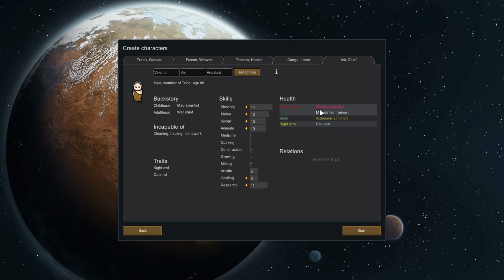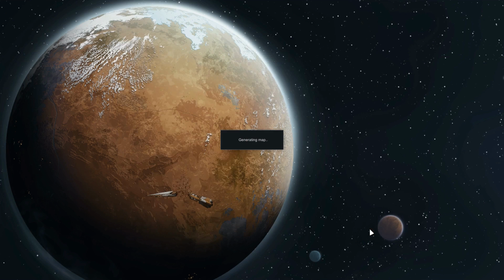That was the 3rd roll, and now we're stuck with someone who has an alcohol addiction, has Alzheimer's, which is really quite horrible, and a bite scar, and you're generally good at everything. Well, bad luck. We're going to stick with you, so you're probably going to be one of the first people to knock off at 88 years old. Wow, that's impressive. So, this is our colony. Trado the Weaver, Falcon the Weaver, Trosma the Healer, Kanga the Loner, and Val the Chief, with Alzheimer's. Yeah, that's not a bad start. Hopefully we can keep these people alive for longer than we did most of our other colonists. So, let's see what happens.